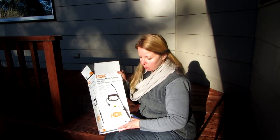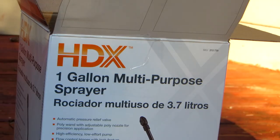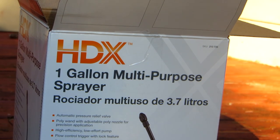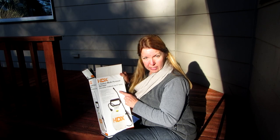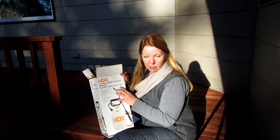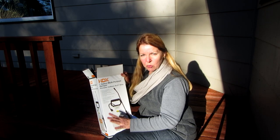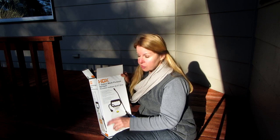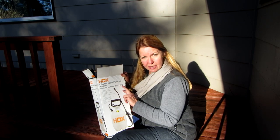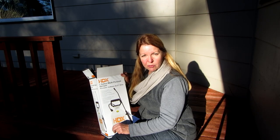Hi, it's AlaskaGranny. Whenever you get a break in the weather, it's a good time to start working on your outdoor chores. One thing you might want to have in your garden and household maintenance supplies is a one-gallon multi-purpose sprayer. It's a good idea to have two — one for fertilizer to help your garden, and one for chemicals like weed killer or bug killer, which is poison. You never want to mix up the two, so label them clearly.